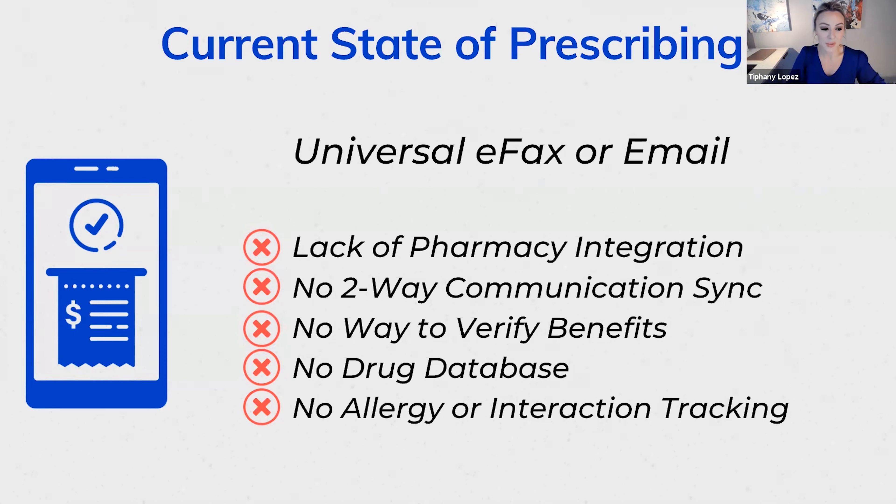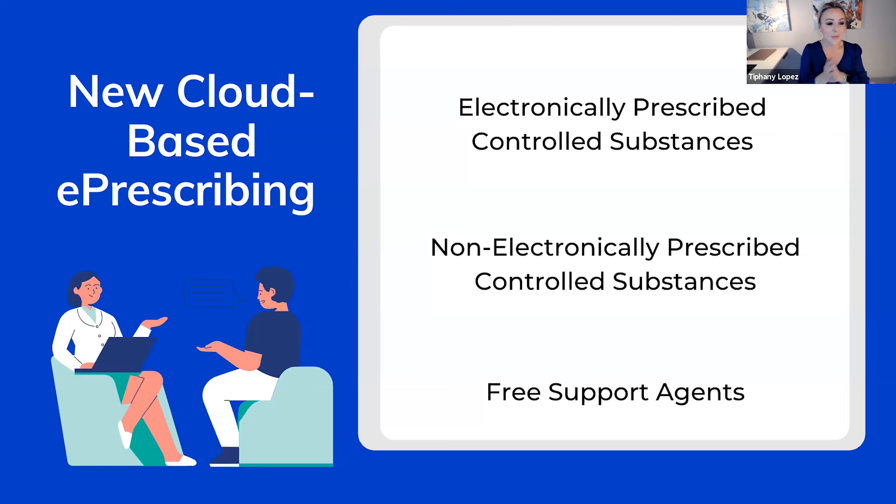We are launching this in an effort to help with the current e-prescribe system. Right now we have a system where you can either e-fax or email something to a pharmacy — it's kind of caught in la-la land and you never really hear back. What we're aiming to fix is to take the current prescribing method and change it so it works as a true e-prescribe, moving from this sort of manual process into a universal information highway connecting 99% of all pharmacies.